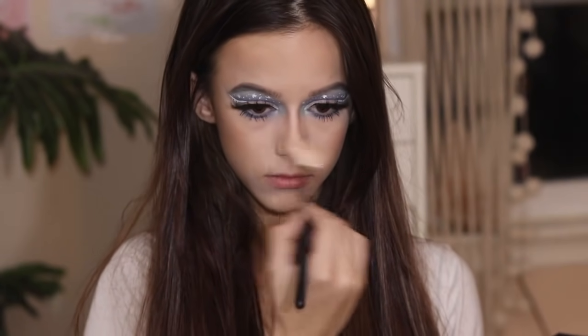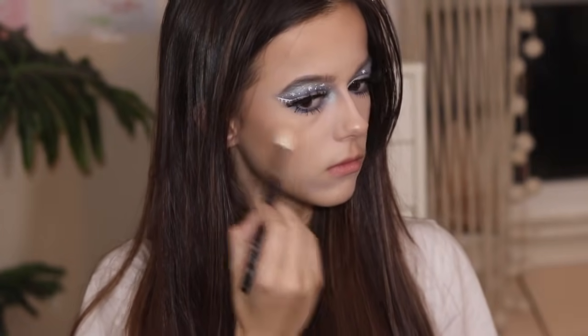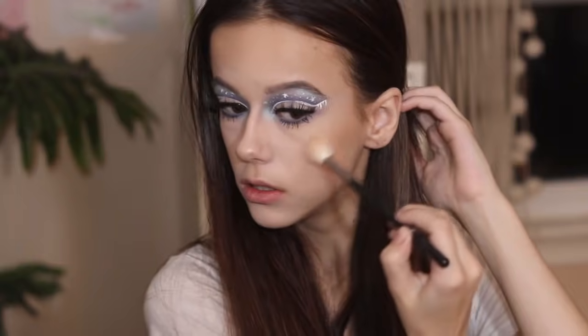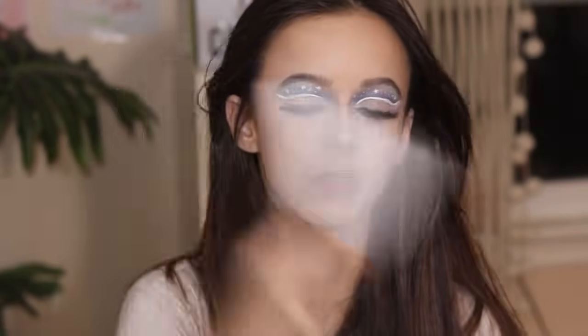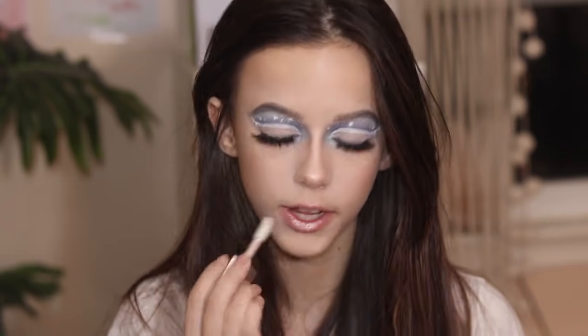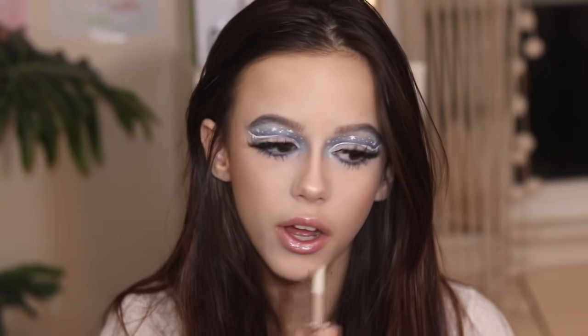And then I took the shade Ring Light and I highlighted with that. I love this shade as a highlighter. Same with the shade face. So I wanted to do a whiter highlighter to match with the winter theme. And then I set my face with the Morphe Prep and Set and fan dried that because I'm bougie. And then I used the Fenty gloss. I don't know what it's called, diamond something. I don't know. It's the white one.